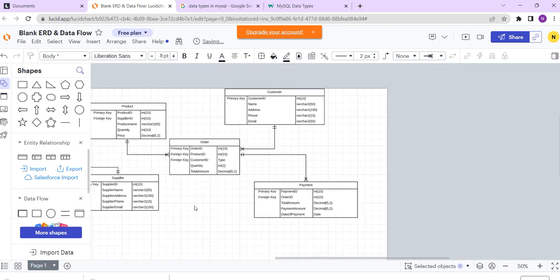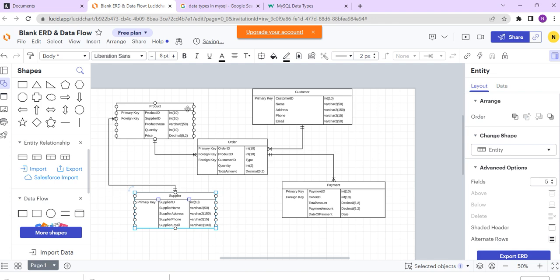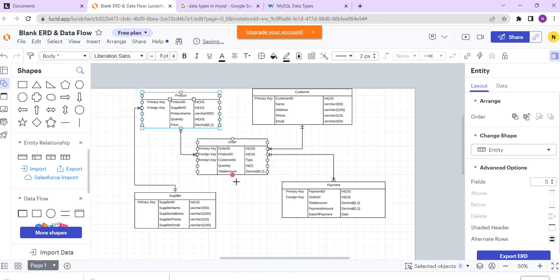This is the first step of your activity, where you will be creating the database like this.